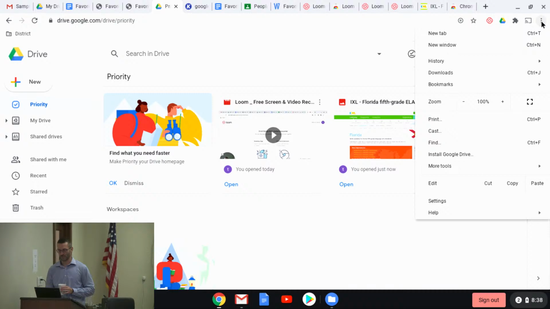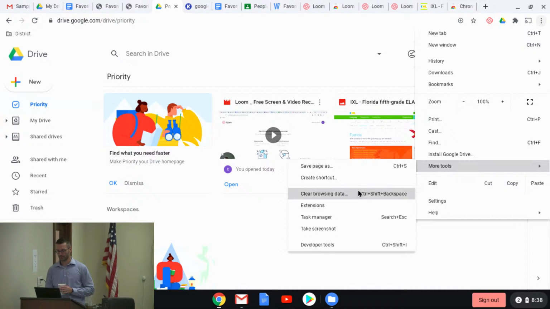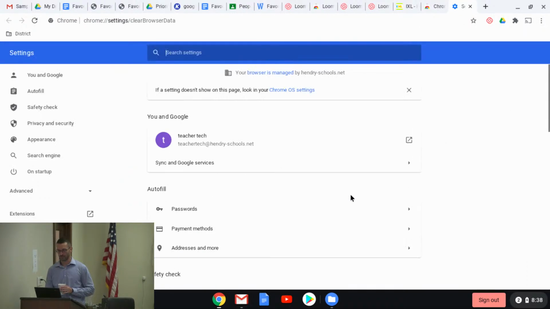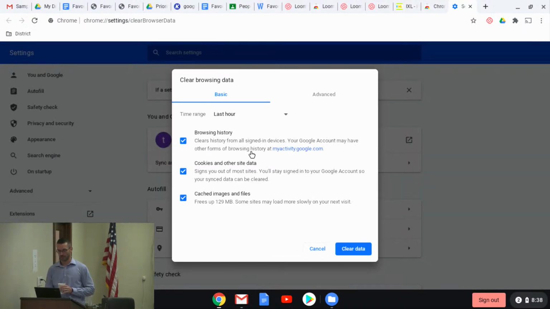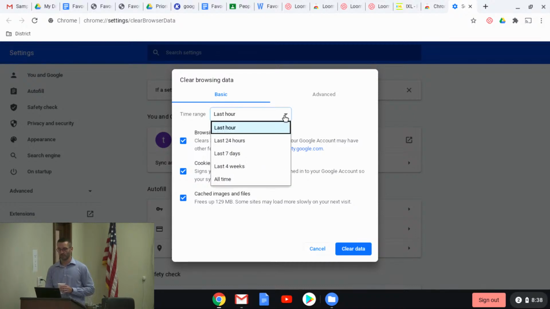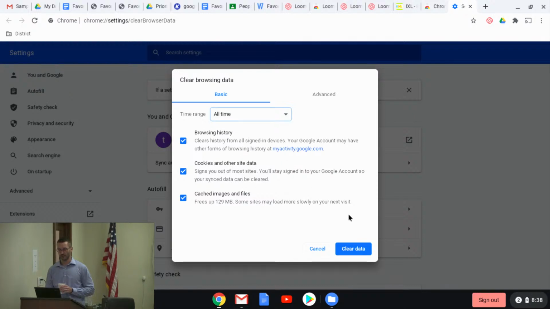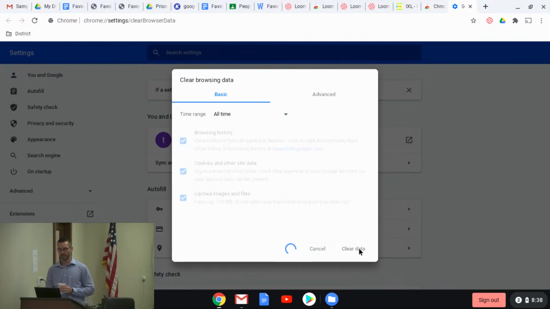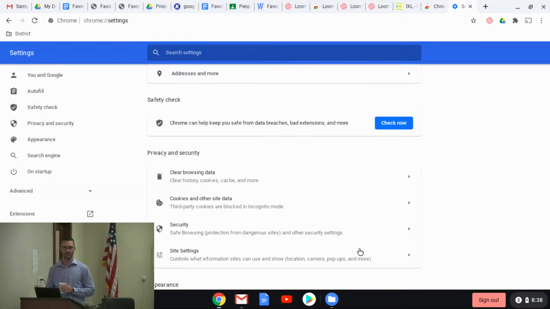So if you go in your browser, you click your three dots, right? You go to More Tools, Clear browsing data. Right, so you can clear cached images and files, cookies, and browsing history. The most effective one is from all time, right? Just go ahead and clear it all, and then you just clear your data. Now, this doesn't remove your saved passwords or anything like that, so you don't have anything to worry about.